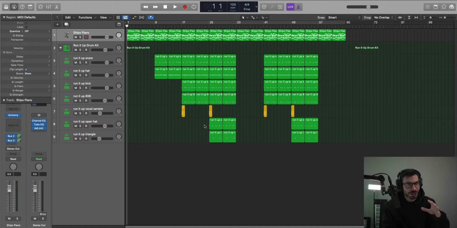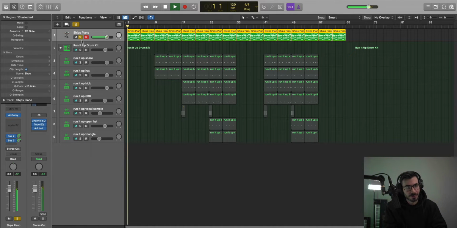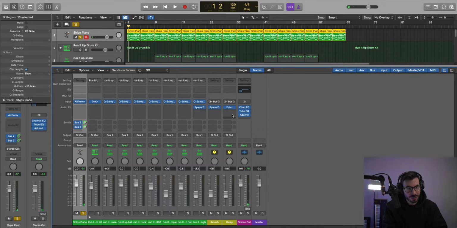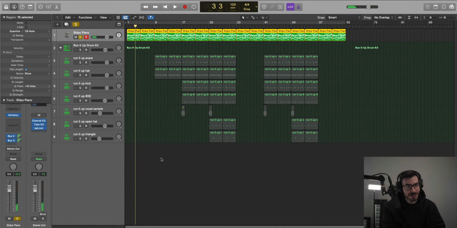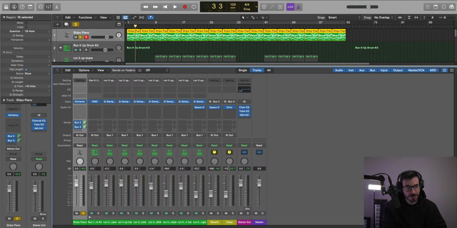There's a little bit of legwork that you've got to do before the export process, and that's what I'm going to show you right now. So on this piano right here, I set up a return send for a reverb and some delay. Because that is important to the sound, I want to make sure that whoever you're sending it to, the mixing engineer, gets that sound so that they don't just get the dry signal. So to set that up, hit X on your keyboard to bring up your mixer window.